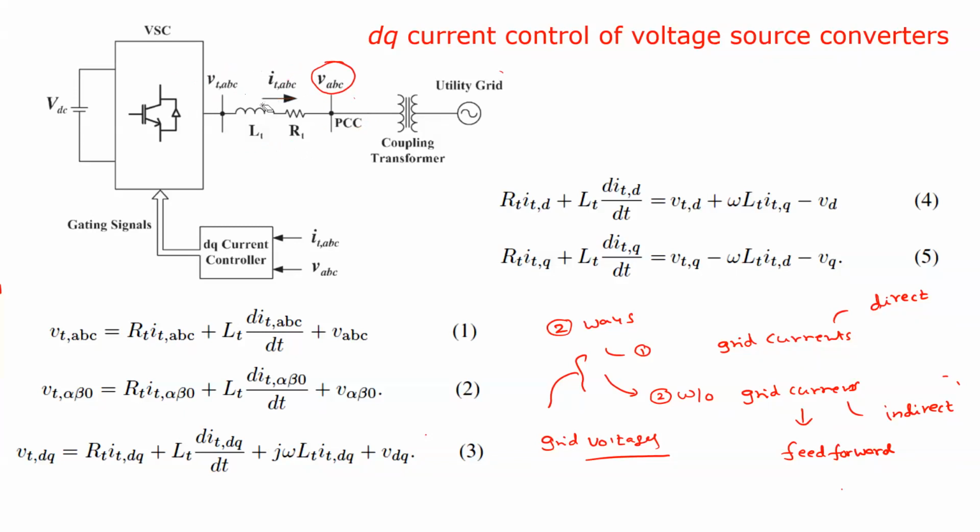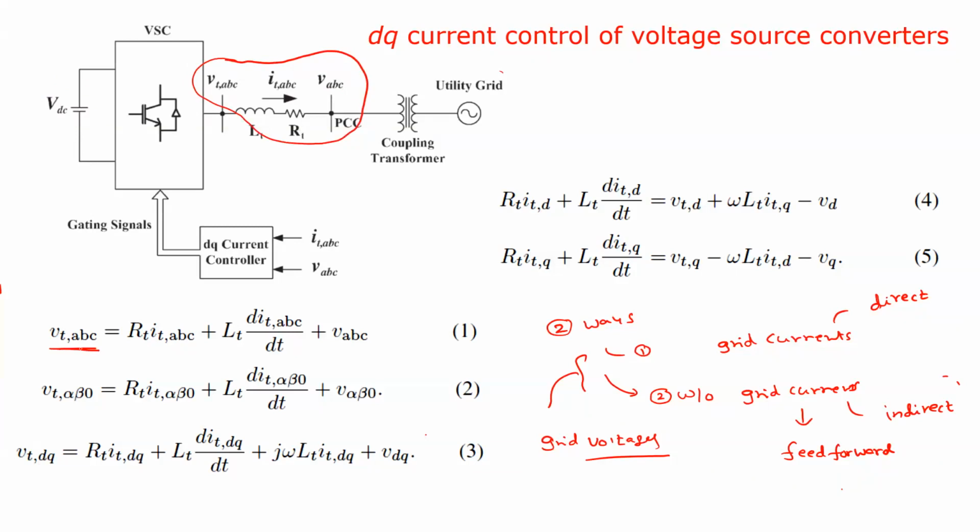Here we either maintain this VDC using a capacitor, or else we connect a load across it. The coupling transformer, which we already discussed, is used to match the voltages and to provide protection. The first thing is to write the differential equation governing the system. Between these two points, if you write the KVL equations, it will be like this.